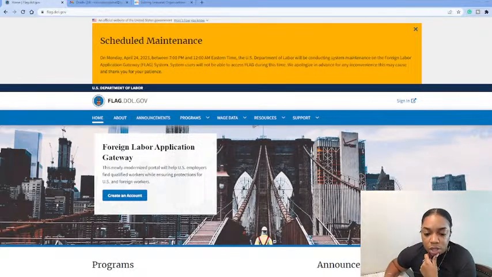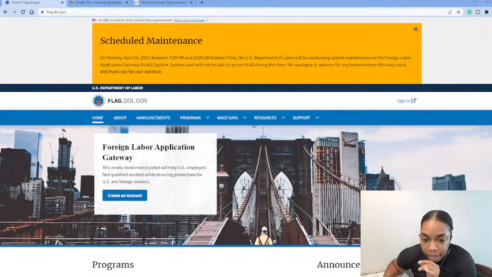All right. So this is the main website. So we have two websites. This is Flag DOL, and this is where you'll find seasonal jobs, and you'll also find how to search for the case. So what I want you to do, remember, there are no jobs right now. Just get familiar with the page. You don't need to sign in for seasonal jobs. You don't need to sign in for Flag DOL. The only thing you sign up for is Seasonal Connect. So do not sign up for these sites.